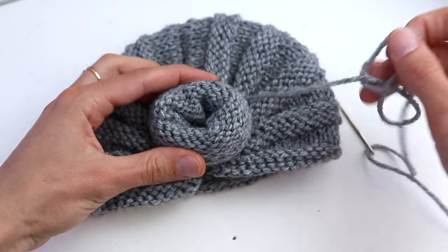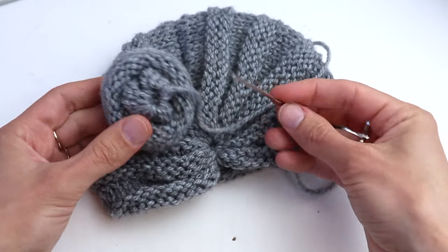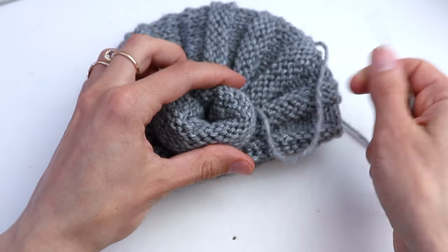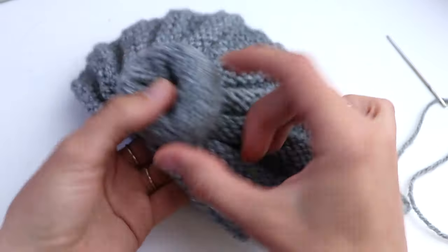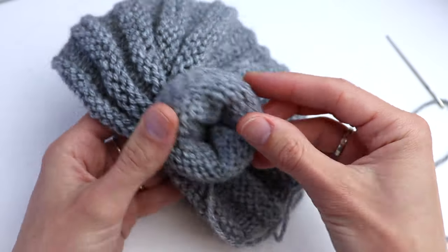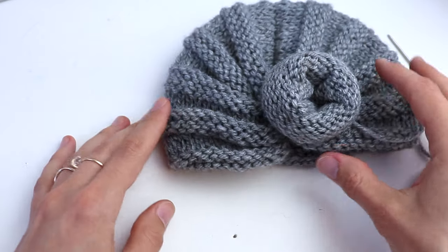So using tail, attach this knot here in the center. I will not show how to do it. I'm sure you can do it yourself. And of course, if you want to decorate your turban with a bow, you can crochet it, you can knit it. You can also add knitted flower or crochet flower. So you decide how to decorate, or a button, big beautiful button.